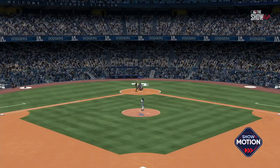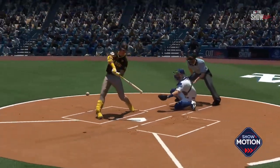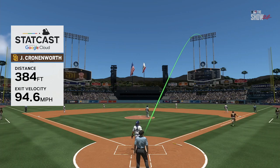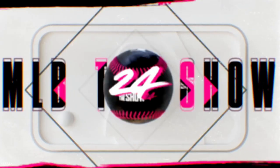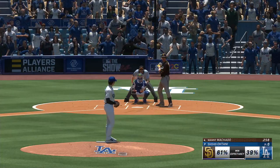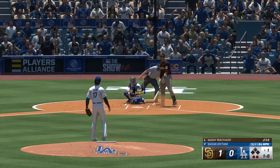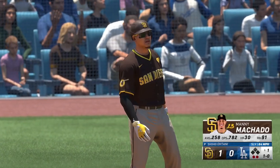That was one of those home runs where you really don't know if he got enough of it off the bat. I mean, he put a good swing on it clearly, but I wouldn't say he really got the sweet spot on the bat. The exit velo wasn't anything too impressive, but it had all it needed for him to circle the pillows. Manny Machado up to the plate. Misses just off the outside edge. I think that was a strike.